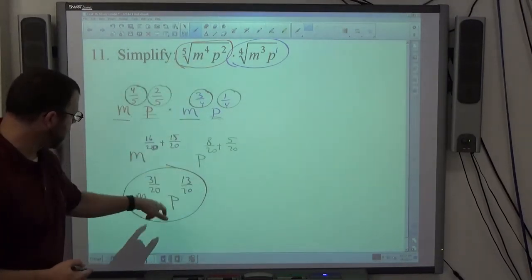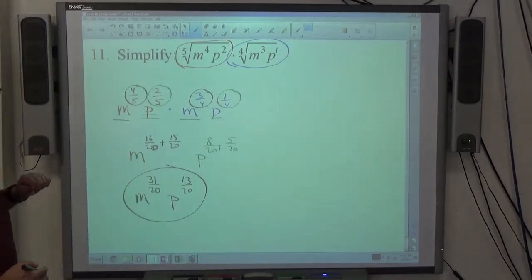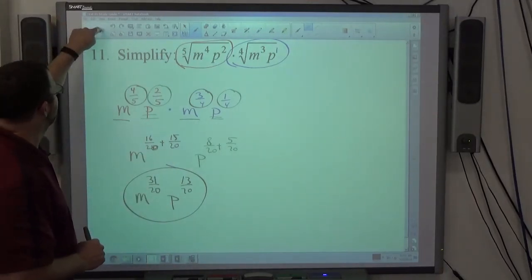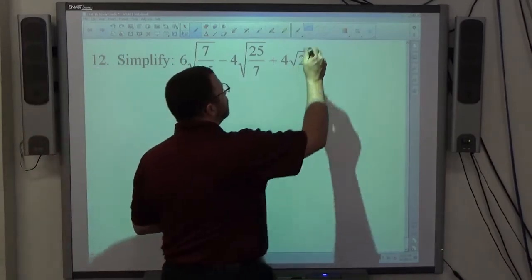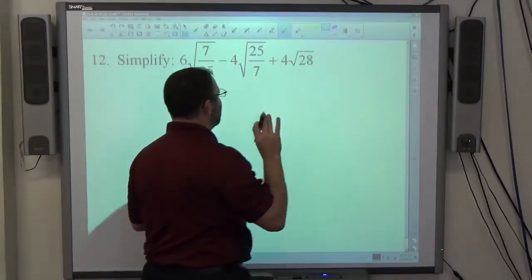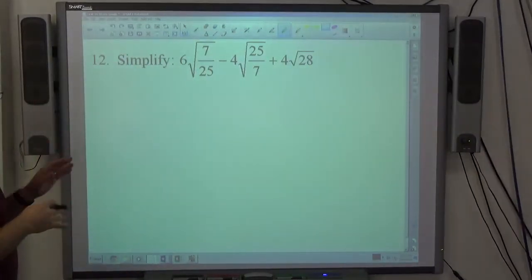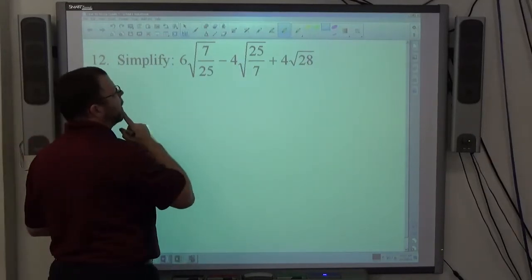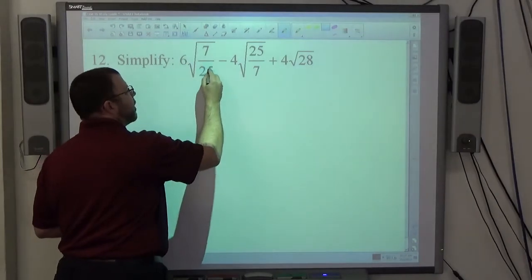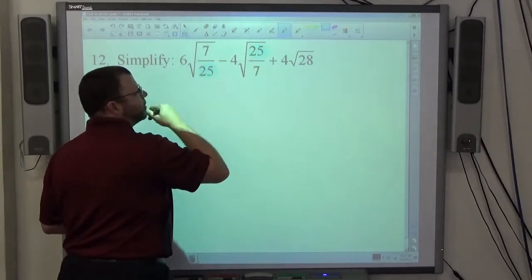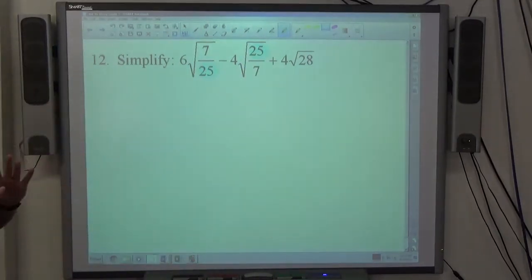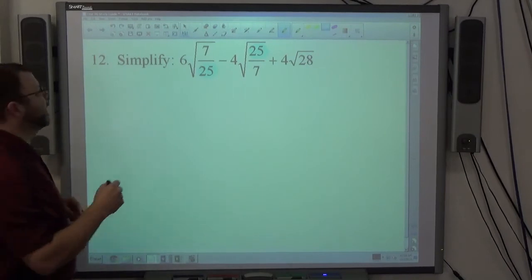Both these letters in the problem raised to some fractional power in simplest form. Number 12. This is one that I'm going to recommend that you do like this on the test too. It's going to look just like this. What I want you to notice about this right off the bat is 25 has an exact square root. Right? So a lot of us get gung-ho about doing this technique that we learned without first of all looking at some kind of occurrence like that.